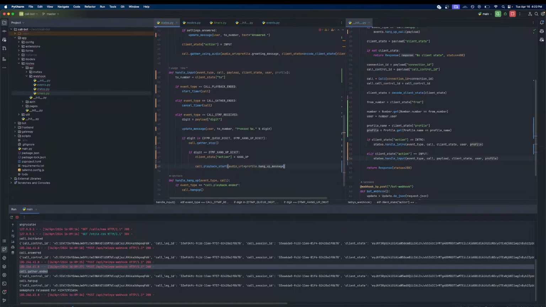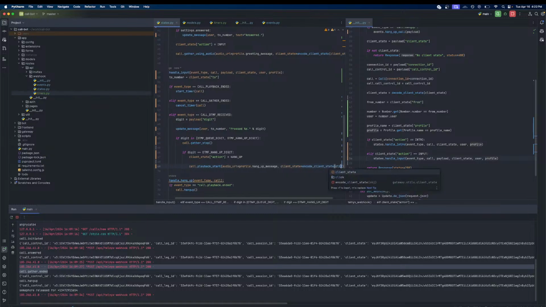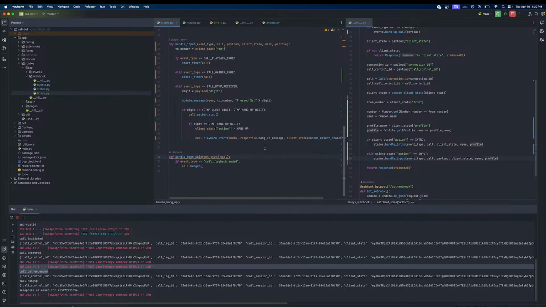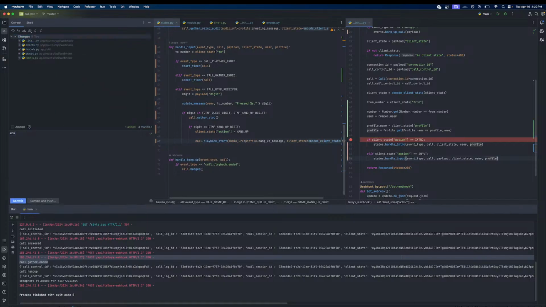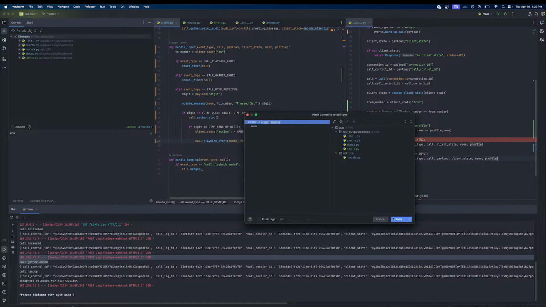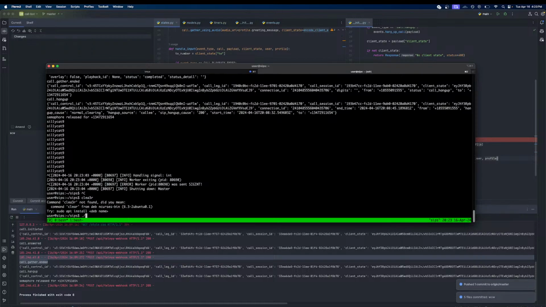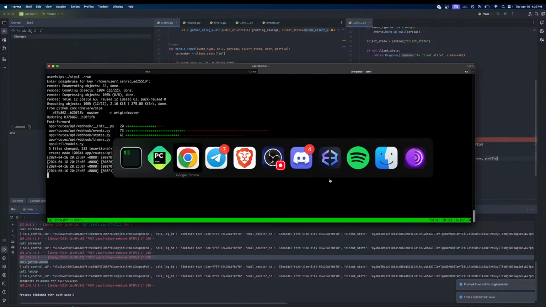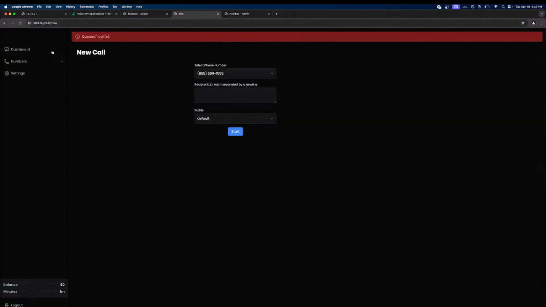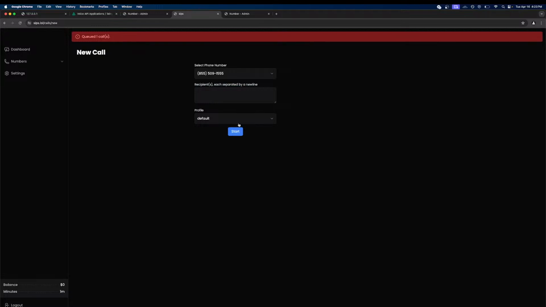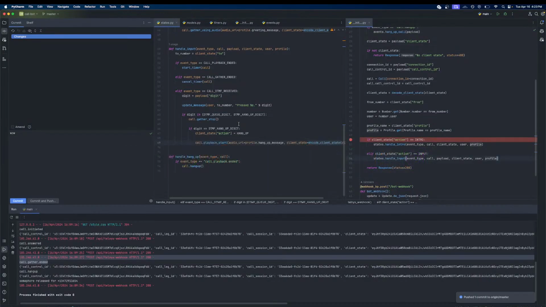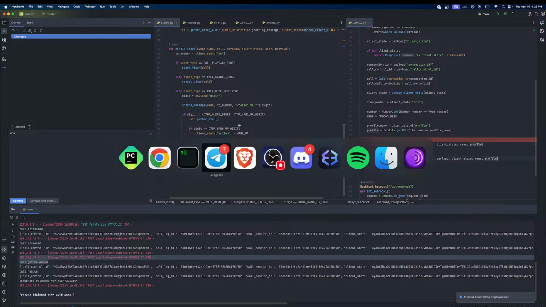Profile, hang up message, client state equals encode client state. Push that just to see if it's working. Boom. Okay.